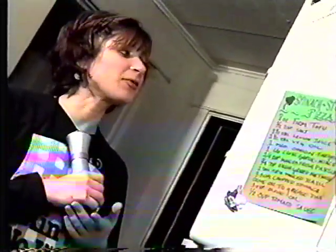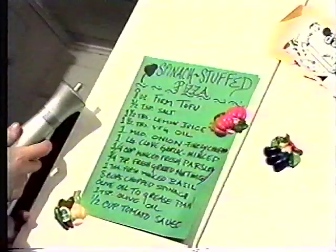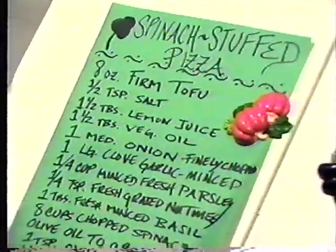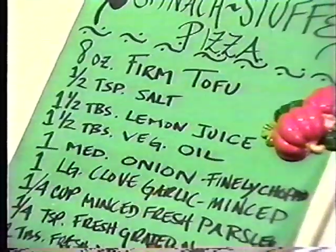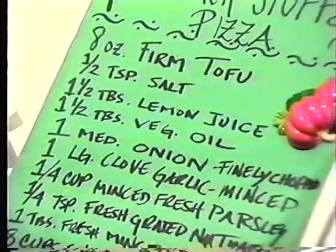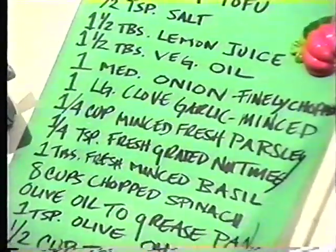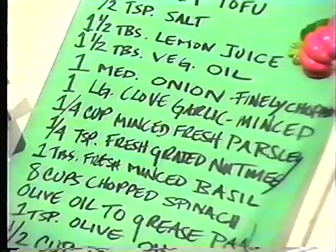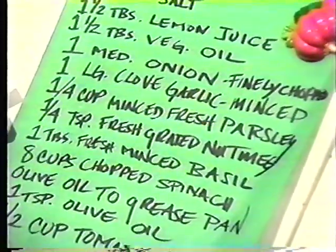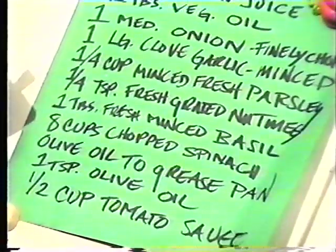Okay. Time to review the recipe. Spinach stuffed pizza, a reminder of the 70s. 8 ounces of firm tofu, half a teaspoon of salt, 1.5 tablespoons of lemon juice, 1.5 tablespoons of vegetable oil, 1 medium onion, finely chopped, 1 large clove of garlic, minced, 1/4 cup minced fresh parsley, 1/4 teaspoon fresh grated nutmeg, which adds just a slightly distinct flavor.